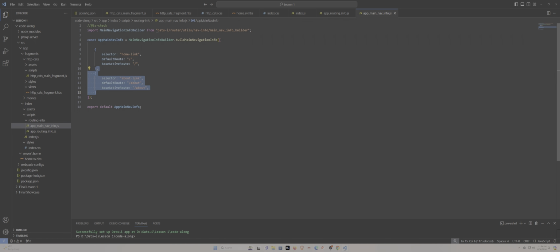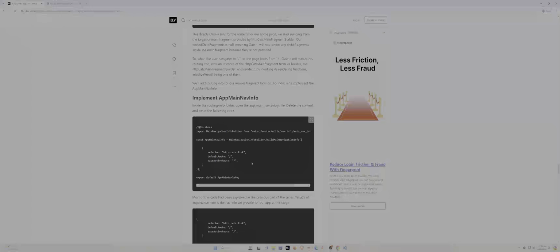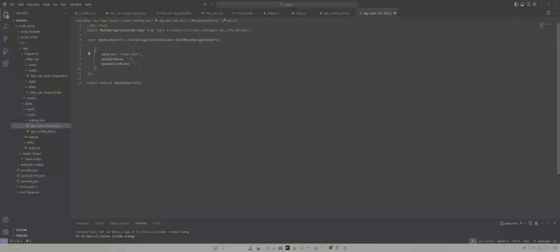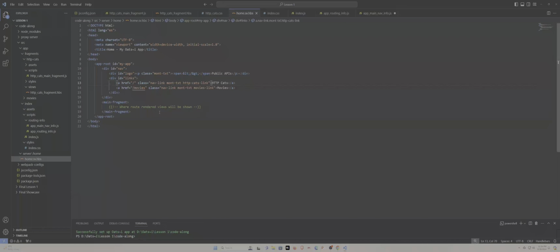Now, in our case, only the home link is valid, but now we're going to change home link to HTTP cats link. And this is for the selector value. And this is how that ties to what we had here, home.svg.js. We had our markup for the navigation, and for our root path, we had this link right here, this a tag, and it has this class selector, HTTP cat link.